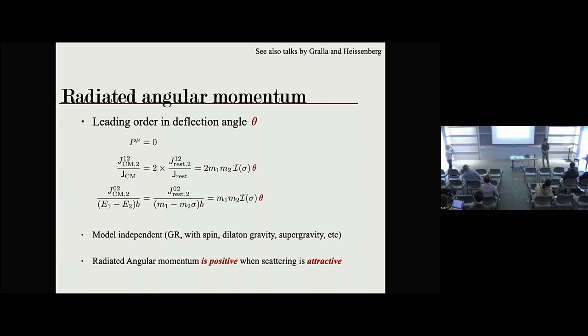So I was wondering, why is it that you guys didn't just compute the radiated angular momentum, just compute the angular impulse using the KMOC formalism, where, as the operator, you just take the quantum mechanical operator inside the KMOC formula and then just take the classical limit? Would you expect to recover your formula just from KMOC? Just to understand, you're asking about the radiation or you're asking about the matter? The radiated angular momentum.